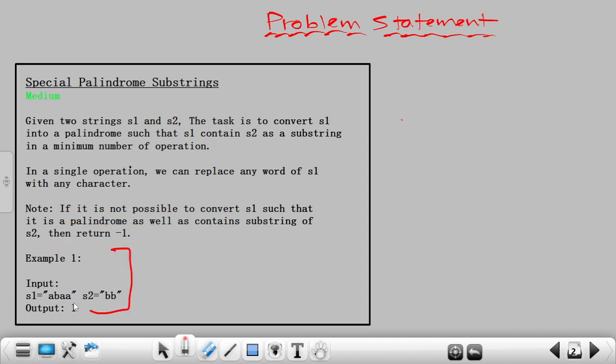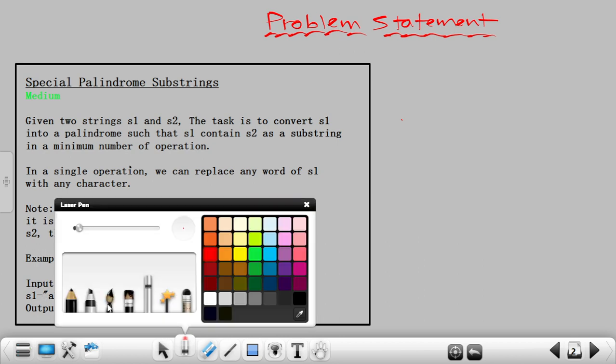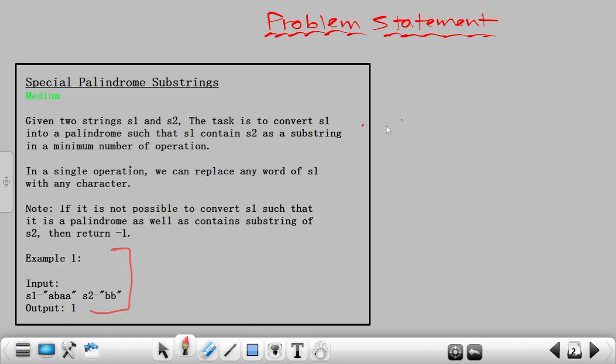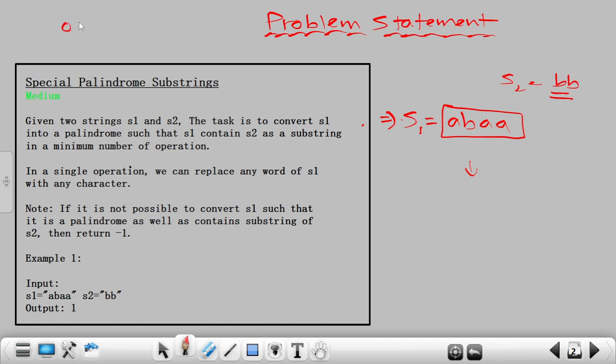Now an example is given here. Let me explain the example. The example says that you are given string s1 as abaa and string s2 as bb. The allowed operation is a replacement operation: I can replace any character of this string with any other character.